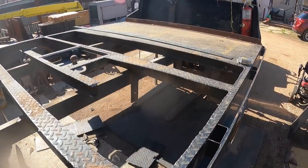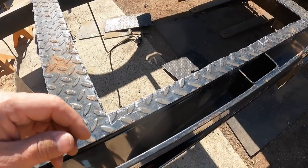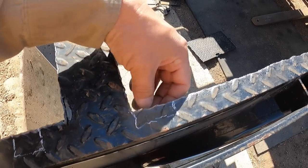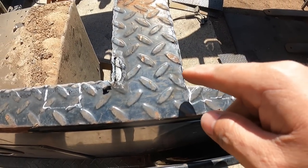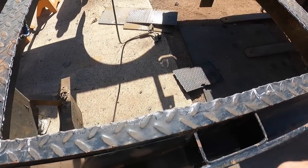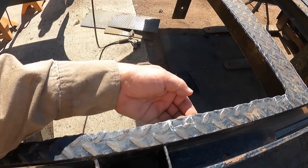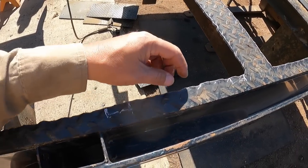Okay, now we're going to be continuing on, finishing off the front half there. To find the welds underneath, I'm just feeling underneath here. I have to find where they stitch welded in different spots. And what we'll do is come from the top and aim the plasma cutter at an angle that way till we see the separation line and we know it'll come off. So I'm going around all the seamed areas, feeling the bottoms and marking a general area where to cut it with the plasma cutter.